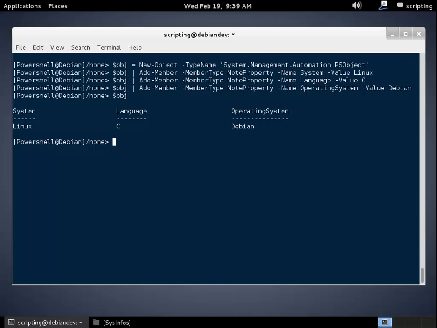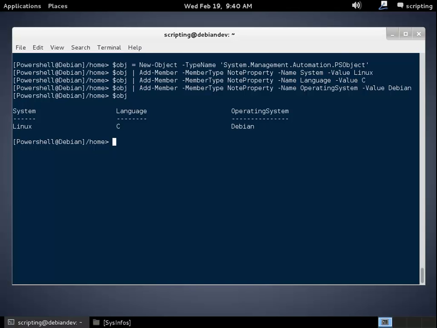Every .NET developer knows that it's possible to program GUI, graphical user interface, and PowerShell is based on .NET, so it's possible to develop a graphical user interface with PowerShell.